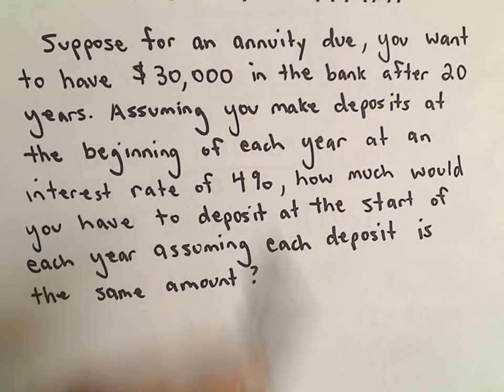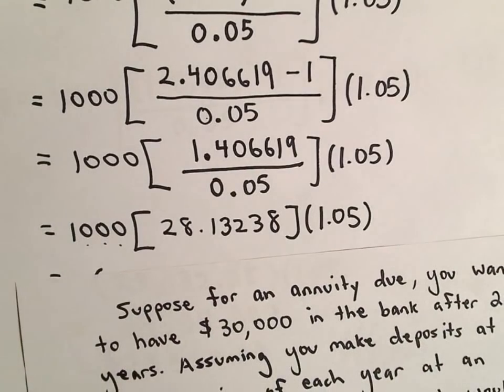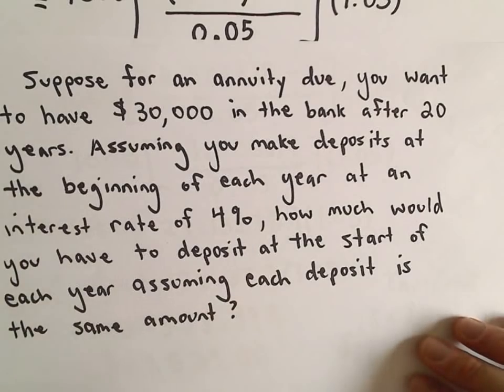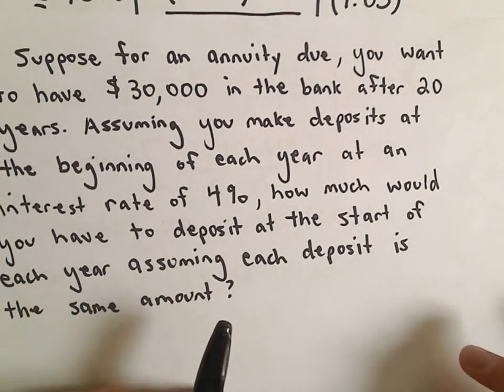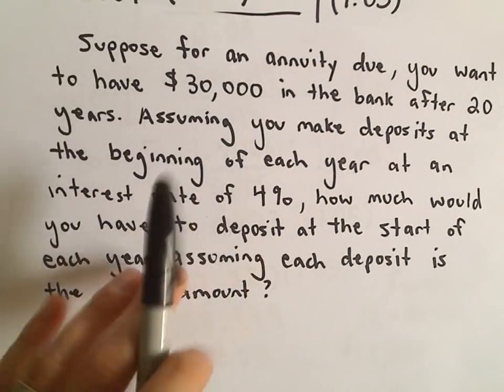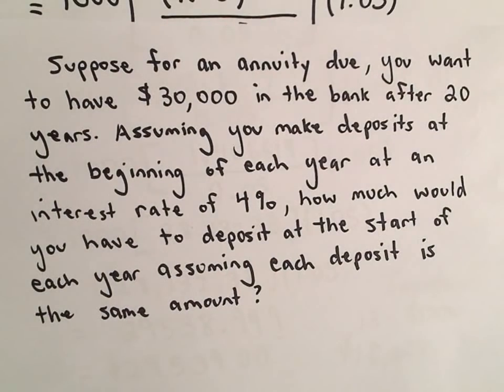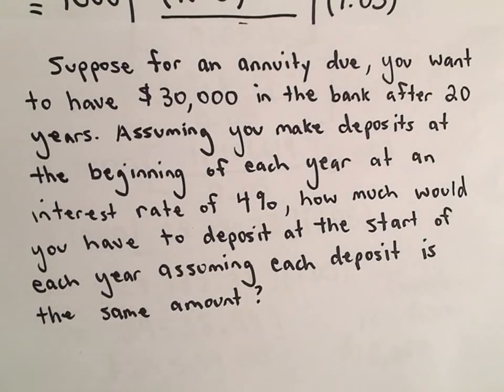So suppose we want to have $30,000 in the bank after 20 years. We know that we can expect an interest rate of 4%. We want to know how much money should we deposit regularly so that at the end of the day we do end up with that $30,000. And a lot of times this is probably a more realistic thing. You know the target you have in mind, and you want to know how much do I need to put in the bank? So we'll do this in a different example. I think this is certainly useful math. It's good to play with these numbers because sometimes the amount that you end up with can really be surprising.